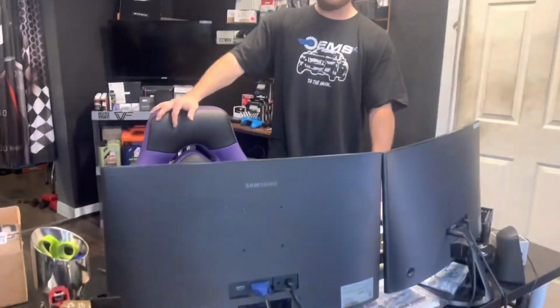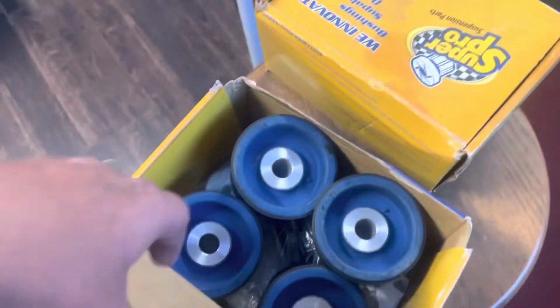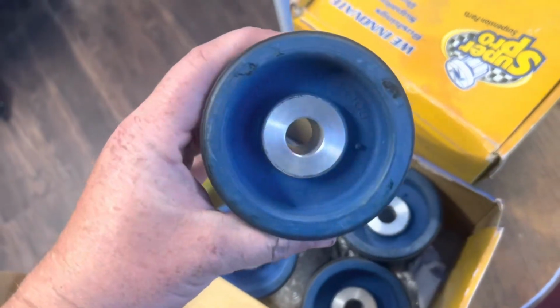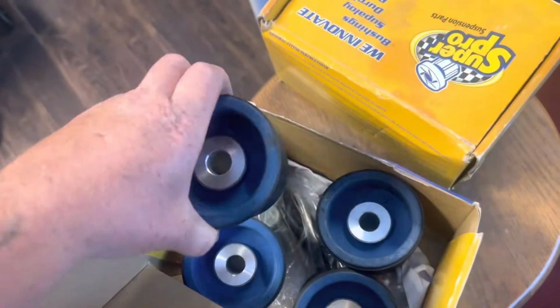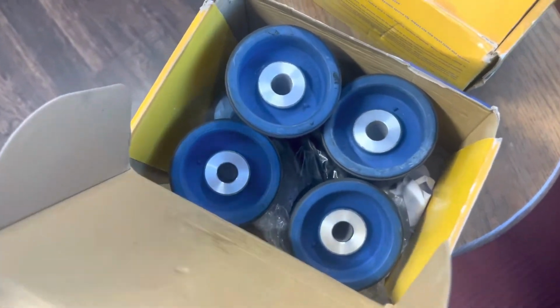Yeah, we'll use what we can, and then we'll figure out what's going to happen with the stuff that we can't. We got some of the diff and cradle stuff. We'll definitely be able to use this stuff. This is the actual bushing that is a two-piece design on my car. This is a one-piece, so this should definitely help put some power to the ground. We might need to take this thing back to the dyno and see what's up with it.